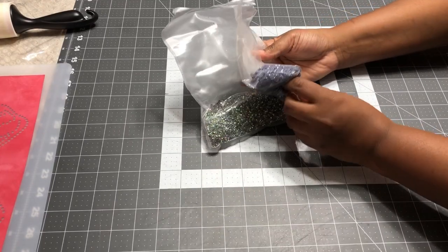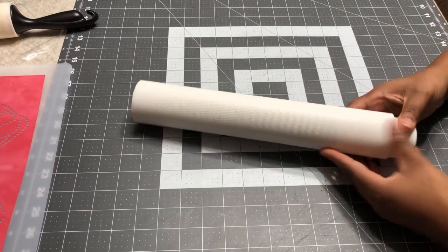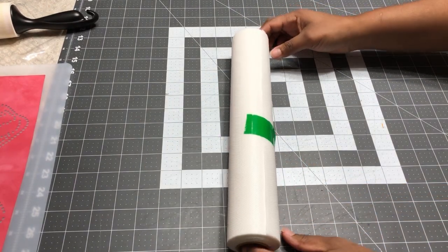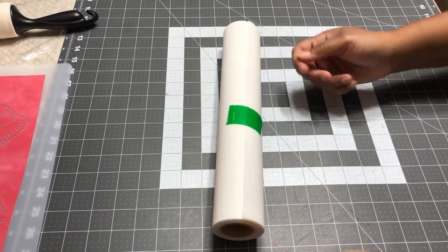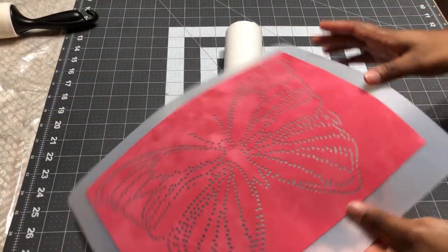So this is crystal, this is AB crystals. You're also going to need hotfix rhinestone transfer mask. So this is what you're going to use to take your rhinestones from this template so that you could press it on your shirt.